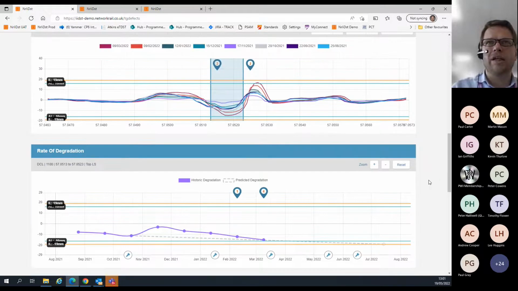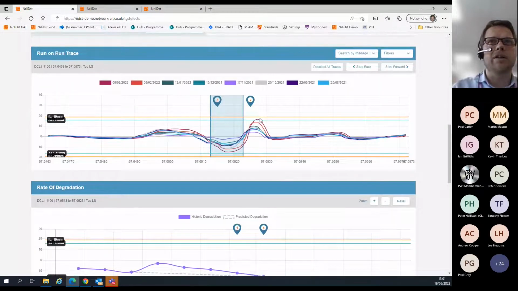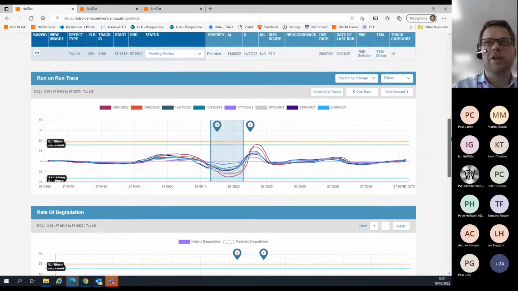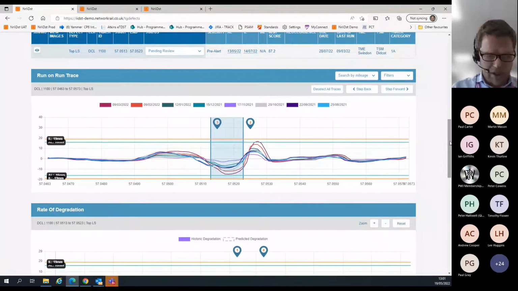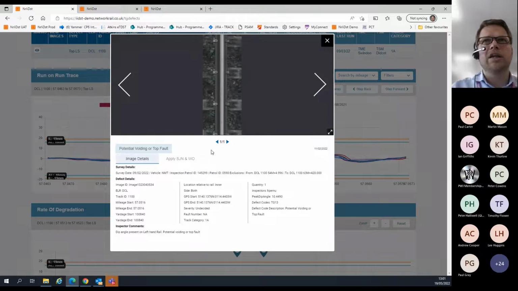So we can see here that a pre-alert top fault and an AL top fault in close proximity have resulted in that rough ride report, and ultimately a speed restriction. Because with Insight we've now brought the PLPR information in, you can see that there's a potential voiding or top fault at that location.